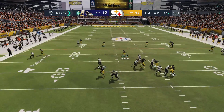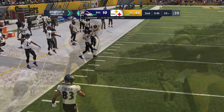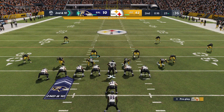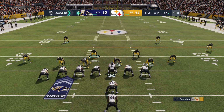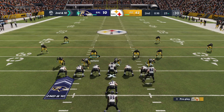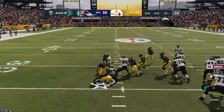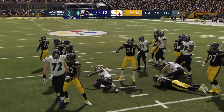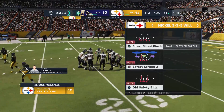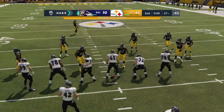Operating from the gun, Jackson. And that is incomplete. 16 seconds now on the clock. An incomplete pass leads to 2nd and 10 from the 25. Not wanting to take a chance this time, they'll keep it on the ground. And he'll just keep 2 hands on the football as he'll be taken down after a short pickup. They do get a couple, but they'll be left staring at a 3rd and 8 coming up.